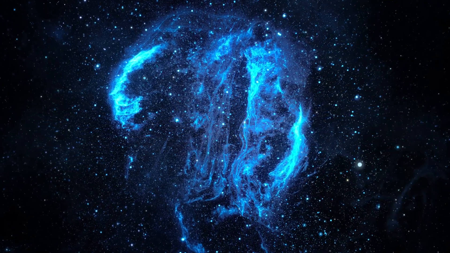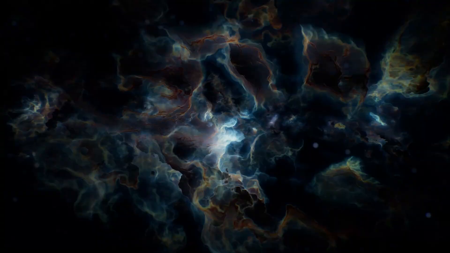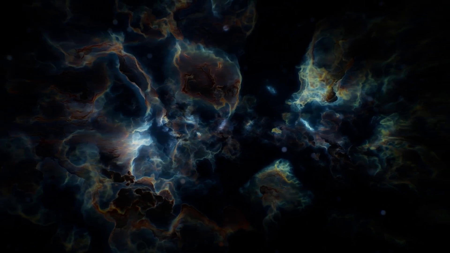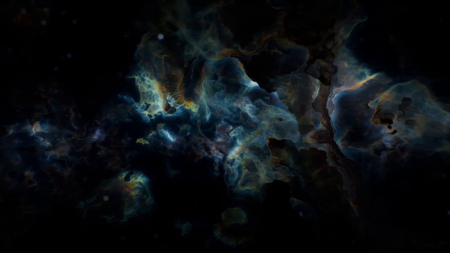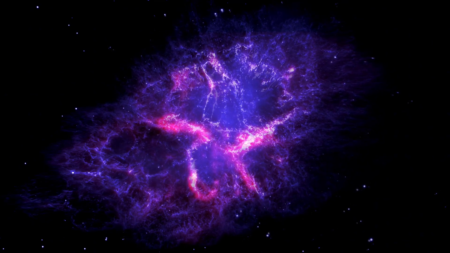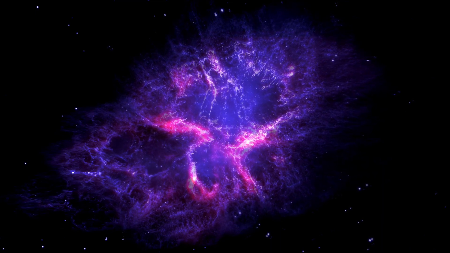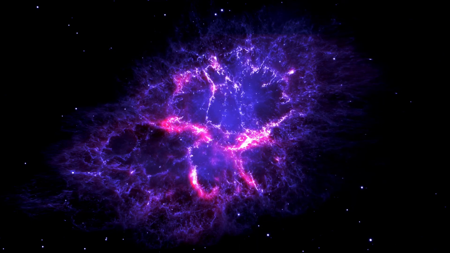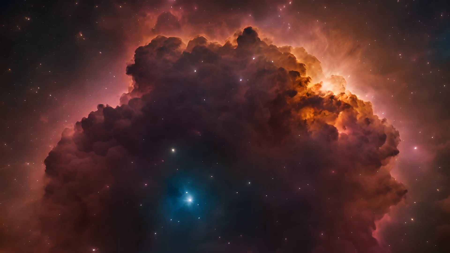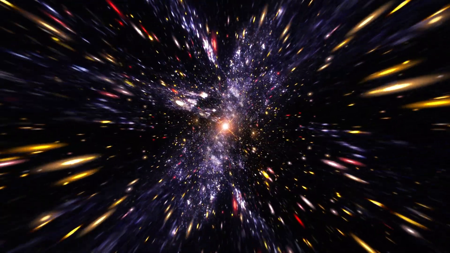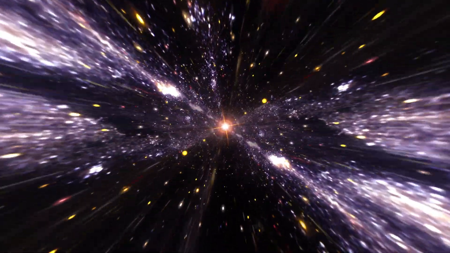So when a structure like the Hercules-Corona Borealis Great Wall appears, spanning up to 10 billion light-years, it throws a wrench into the entire framework. It's not just bigger, it's nearly 10 times bigger than what our models say is possible. Some astronomers have compared this to finding a skyscraper in the middle of the desert, where you didn't even think materials existed. It suggests either something's wrong with your map, or there is a process at work that you haven't accounted for. Could dark matter or dark energy be playing a role we don't yet understand? Could the early universe have behaved differently than we thought? Or is it possible that this structure is just an illusion, clusters that only appear connected because of projection or sampling errors? Right now no one has a definitive answer, but one thing is clear. If structures like this are real, the universe is far more complex and far more mysterious than we ever imagined.